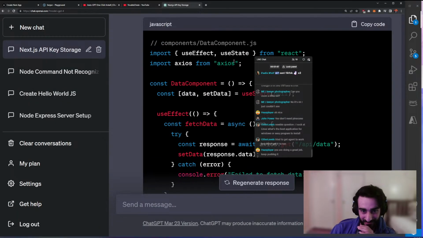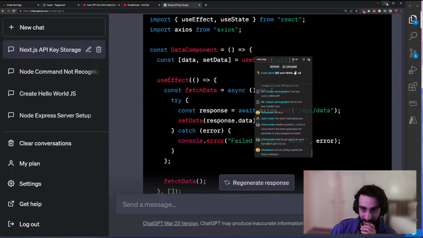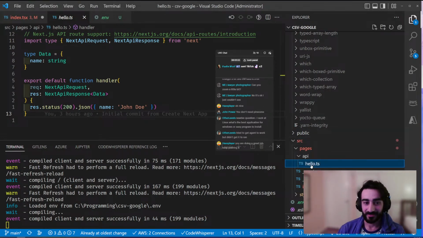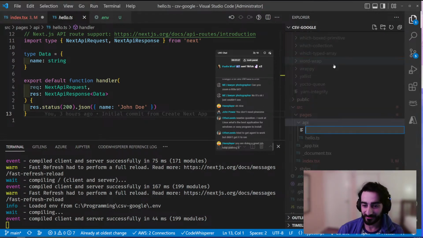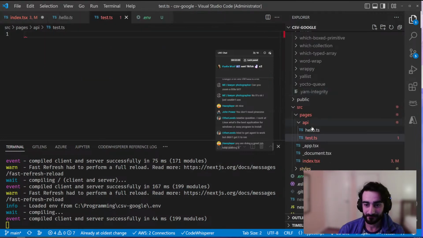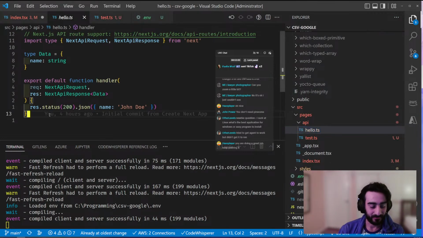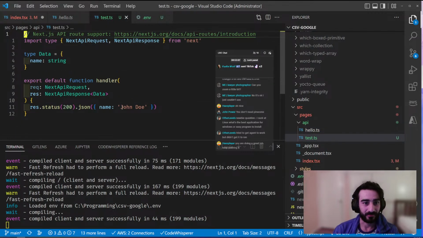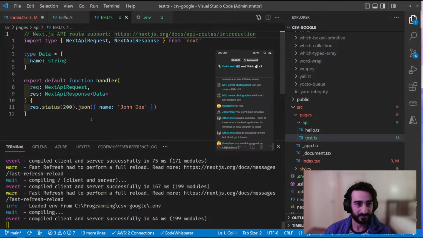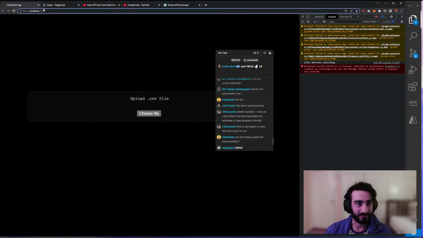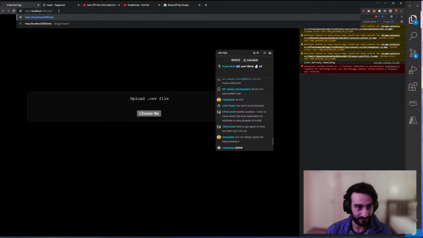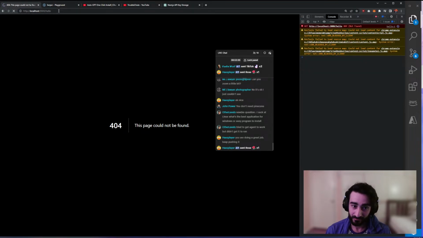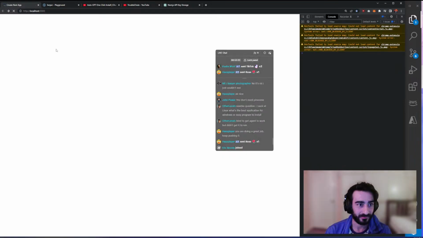So where did I leave this? Oh yes, I need to put my API call in the API. Ooh, Inception. So I have this hello.ts. Can I make a new file called test.ts? I'm just going to copy hello.ts and make test.ts. Now the question is, does that work? Can I go to /test and this should return John Doe if it's, nope. If I go to /hello, does that work? No, okay, so that's not how it works.